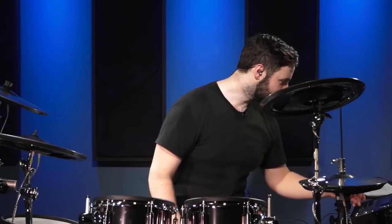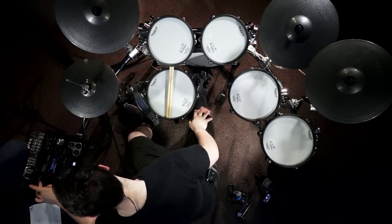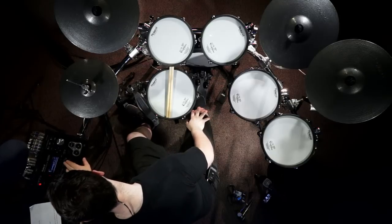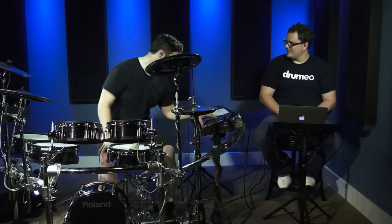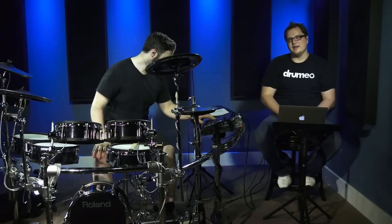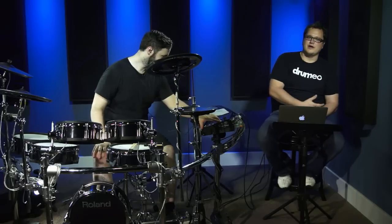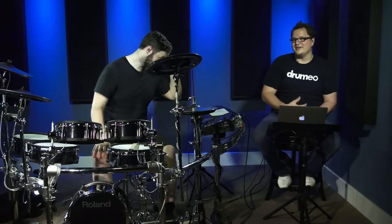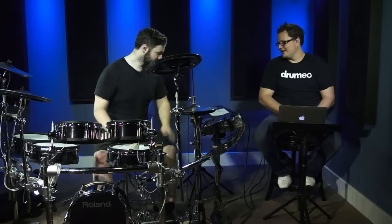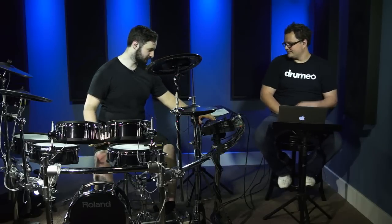I think on this one, let's try it on this one. I was going to say, I want to hear this kit more. I want you to play some more on this because it's so good to talk about. When you're sitting here beside the kit, it's kind of weird because usually you feel the bass drum and the snare, but you can't feel it anymore. You just hear it, right? So it's kind of weird. But you're going to record something? Let's record something. Perfect.